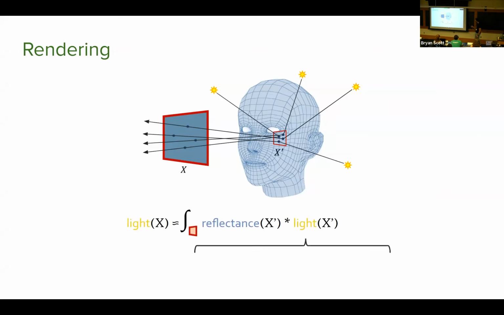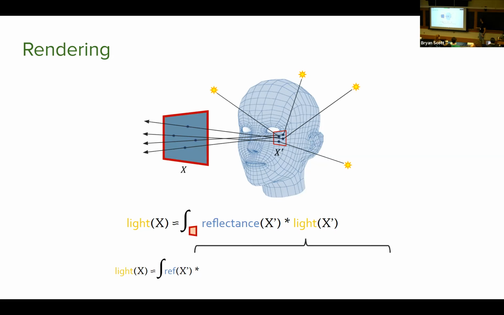So the interesting thing starts when you start looking at what this light is. Actually, the question that you just asked. So let's expand this a little bit. Here is the left side of this equation. We have the light is proportional to the integral of reflectance times light. But now you can see that to get the light that's hitting this point x prime, we need to actually solve for the same equation. Light is on the left side and light is on the right side. Of course, we would call it radiance, but the point is here.